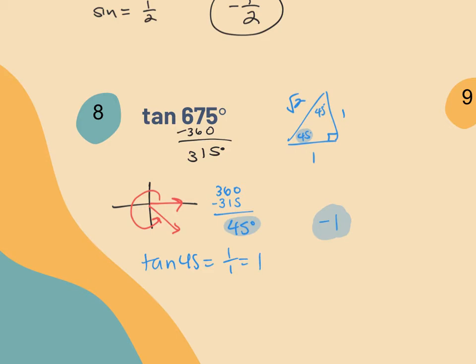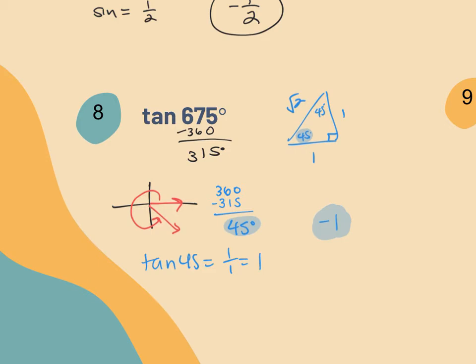Correct. What happens if it's not 60, 45, or 30? In order to do these questions without a calculator, it has to be. It has to either be 30, 60, or 45, or 90, or 0. So what's the reference angle? This reference angle is 45, because we did 360 minus 315. So it has 45 in the fourth.